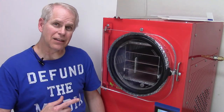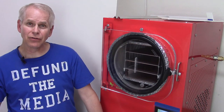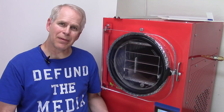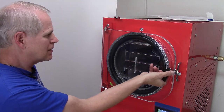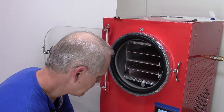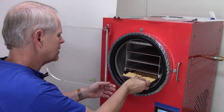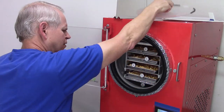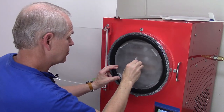cycle. So let's get them in and then I'll show you what I'm going to do with the machine and I'm going to make this one go. So let's get these on there. Starting at the bottom with tray four. And these trays right now are about 10 degrees, so nice and cold already.